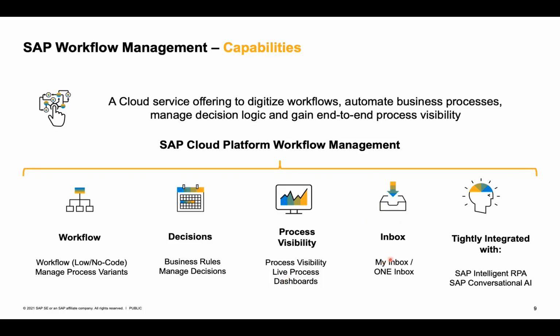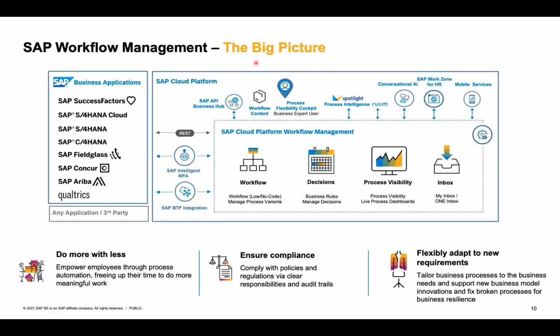Then the inbox, actually the main entry point for the end user who uses the workflow and has tasks to execute. And then you see here tightly integrated with intelligent robotic process automation and conversational AI. So that's one goal, to have this integration to other technologies that are related to digital process automation. Again, one big picture.